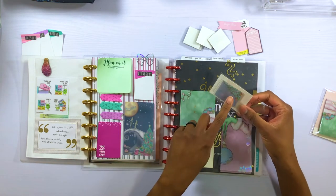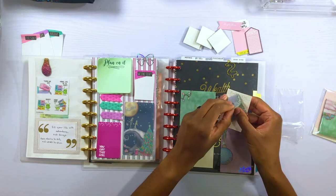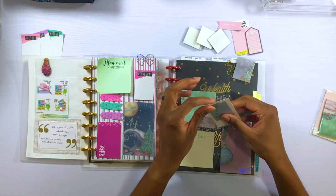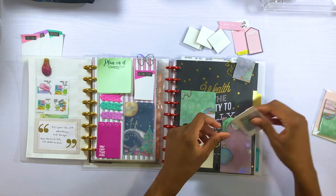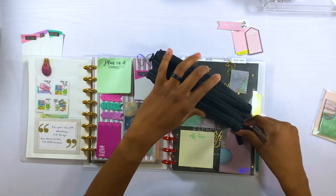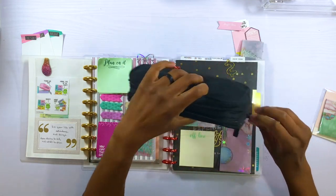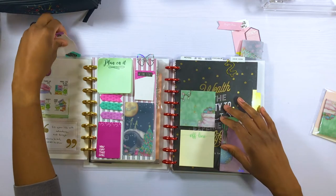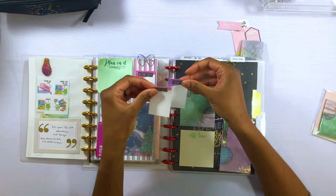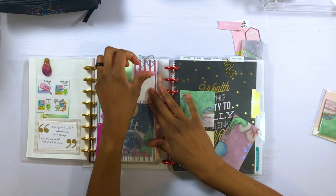I'm going to do a couple of these and put it right there. These ones I actually use in my meal planner so I'll just put them in my pencil pouch — I don't need them on my dashboard, I'll organize that later. For these since these are the last ones and they all went together, I'll just stick them on top of each other and put it on here because these are getting low anyway.